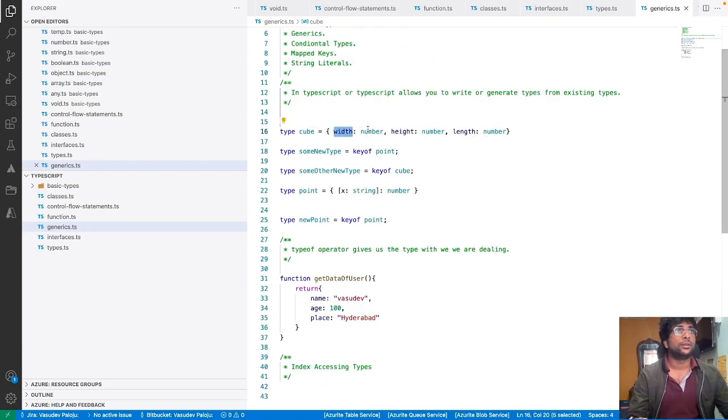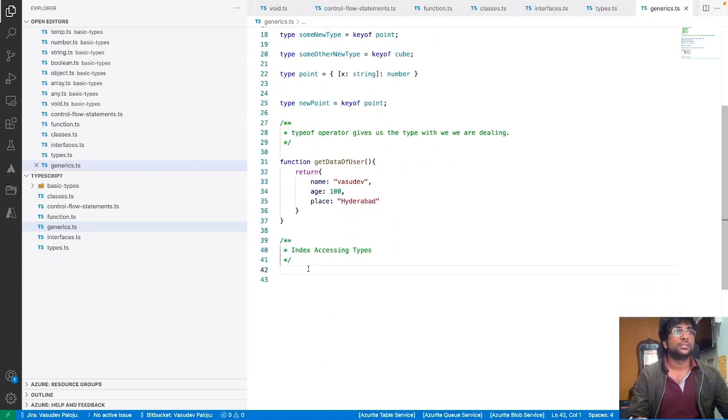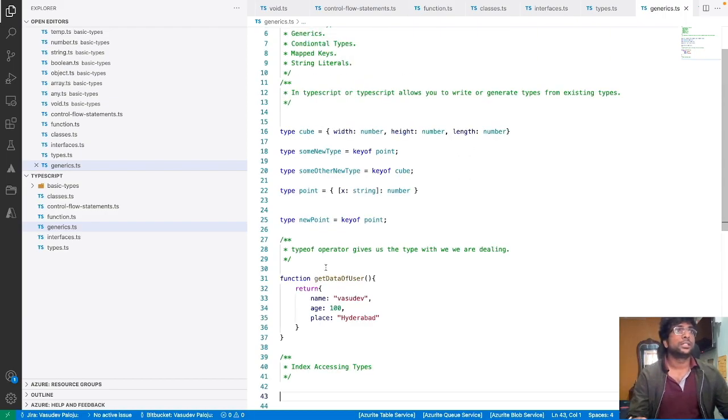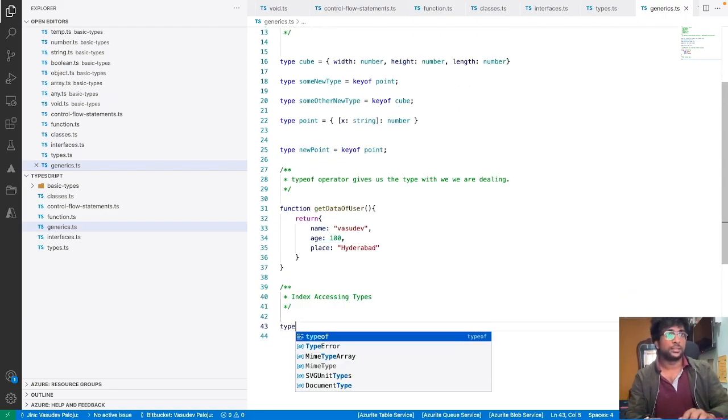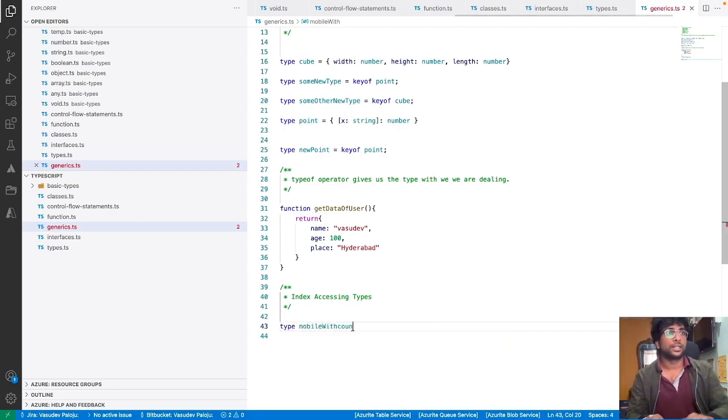So let's say now I want a type mobile with country code.